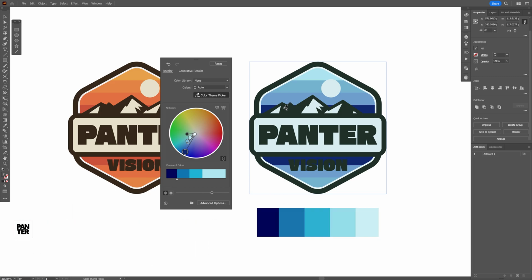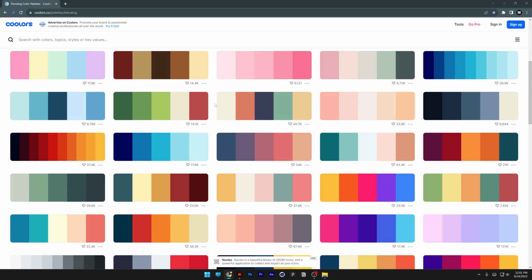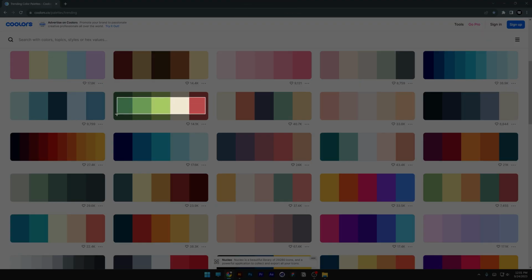Now, if you don't like how it looks, you can modify here also the colors eventually, but this looks pretty good. Okay, let's check out another one, and I'm gonna show you some different options. Oh wow, check this out, this is really nice. We got green earthy tones, so I'm gonna screenshot it real quick.